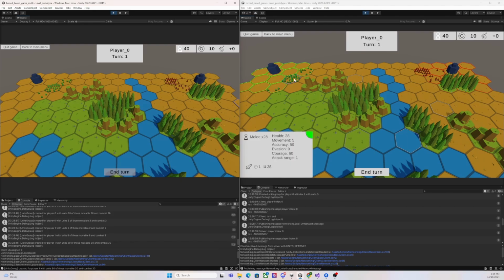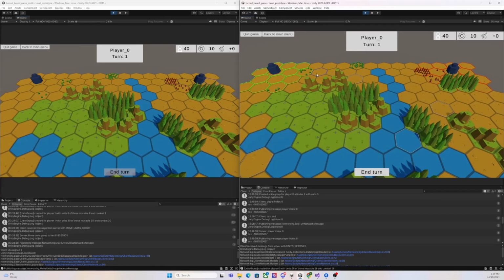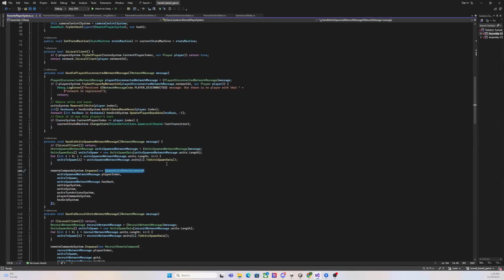Let's say that I want to move these units somewhere here, and this is an interesting part of the networking. So if I say move here, you can see that this actually synchronized pretty fast. But one of the things you can notice here is that the units are placed differently than here. Why? Because this is not relevant for the game. I don't care about that. And this is a random thing that happens in the game. So I'm not synchronizing this. The only thing I'm synchronizing here is that you have this unit selected and you have to move here. How did this actually happen? Okay, let's take a look.